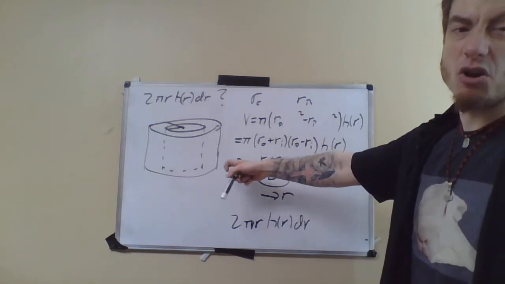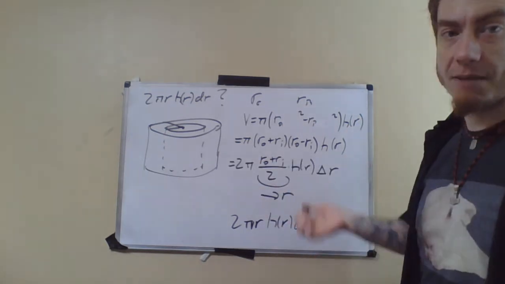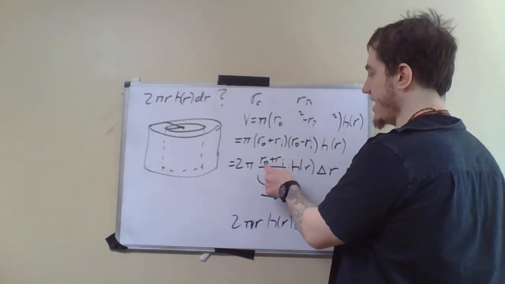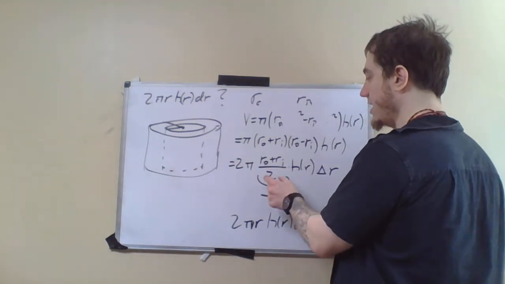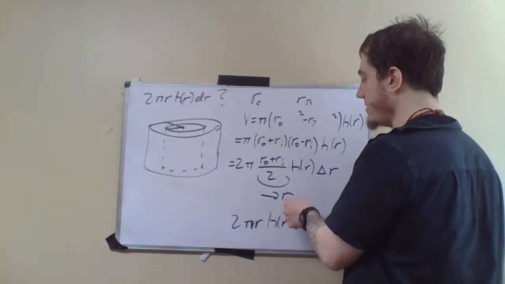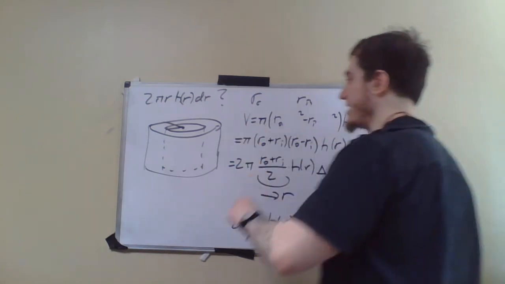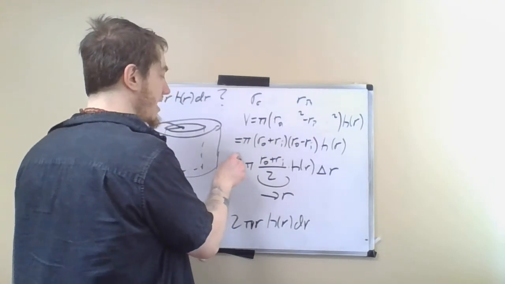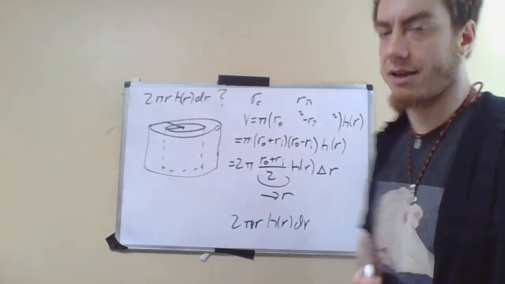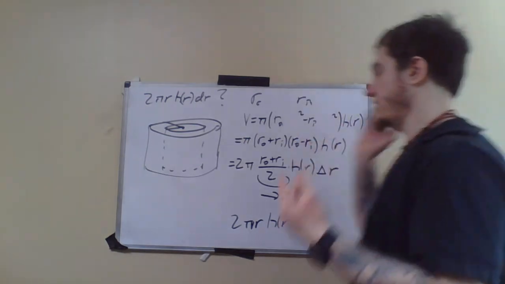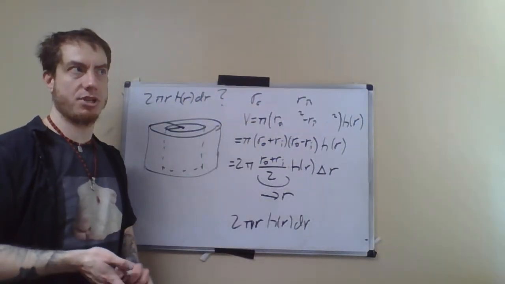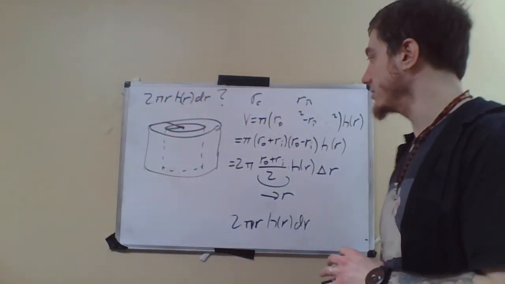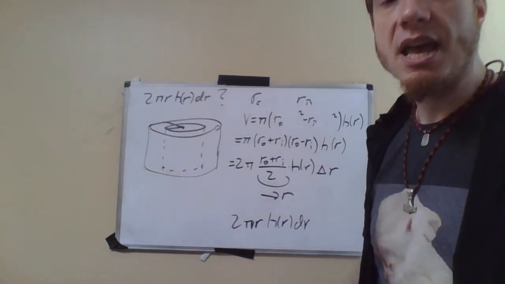Now, it's not really that they appear out of nowhere, though. It's just I have to remember where they're coming from, right? Because where it's coming from is I want to turn this quantity into the average of the outer and the inner radii. And when I do that, then in the limit, that's going to approach whatever radius we just happen to have. That is where this 2 comes from, but that means that I need a 2 in the numerator, so to speak, to compensate. So yeah, it's a tricky little thing. It's not anything particularly difficult, but it's also not something that's particularly straightforward either in some ways. So anyway, there we go.